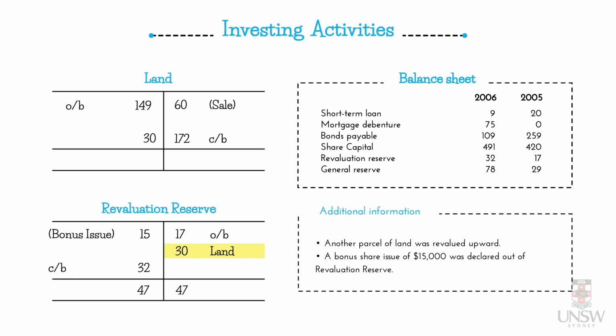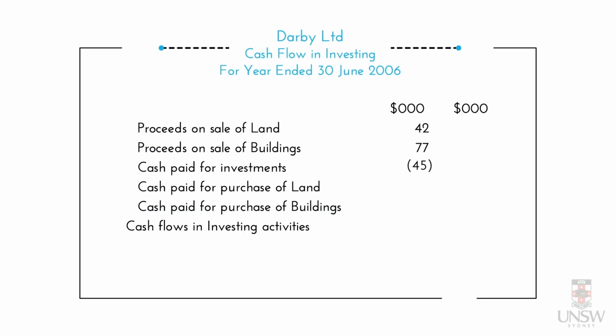We put that in on the debit side, revaluation of 30. So now we can determine whether there's been any purchases for cash. So if that's the case, there'll be an imbalance on the debit side. So we total up the credit side, it comes to 232. The debit side will be the same. So minus the opening balance, 149, minus revaluation 30. This gives us a purchase of 53. So we can assume that this purchase is for cash. So we can put this into our investing activities. So cash paid for the purchase of land, 53.